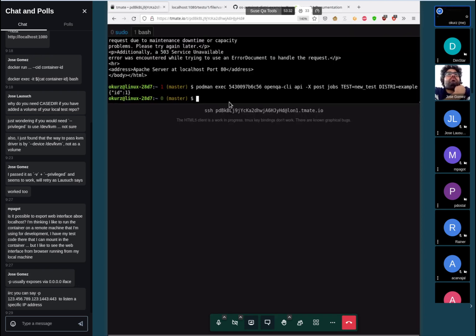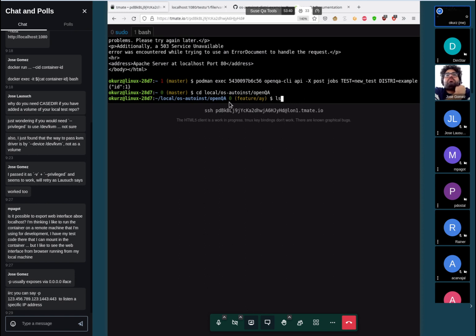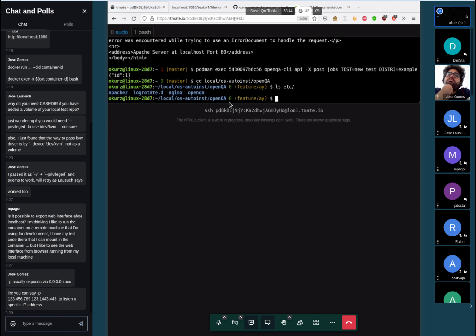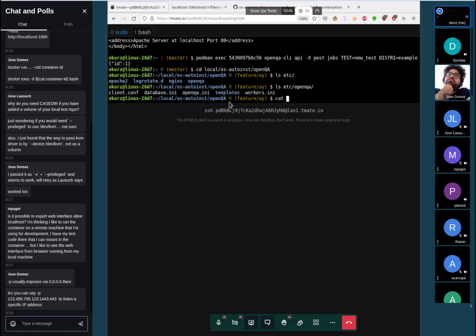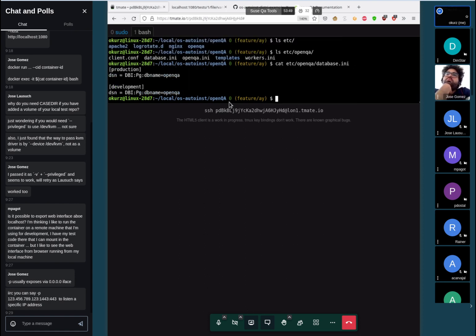And with the etc openQA directory, you can also configure an external database connection. So I haven't tried it out with this container, but we know with our other container variants, that's certainly possible. What you can do is here, there is the database file. And that one just says, use that local data, right?